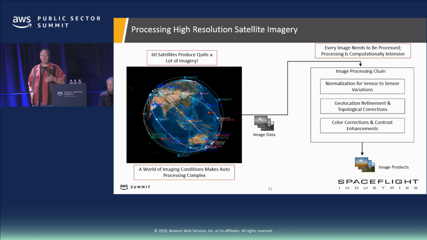When we bring the imagery back, unlike a lot of the big Battlestar Galacticas that are flying around right now that require some fairly complex assembly of the images coming back, we're almost a giant webcam in space. It's a single frame CCD, so what's actually downloaded from the satellite itself is a complete image that's ready for dissemination to customers. That also gives us future capability around direct downlink, so a little note for some people in the crowd that may be interested in that. So there's not a lot we have to do.